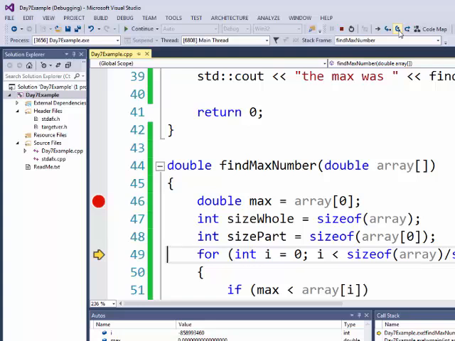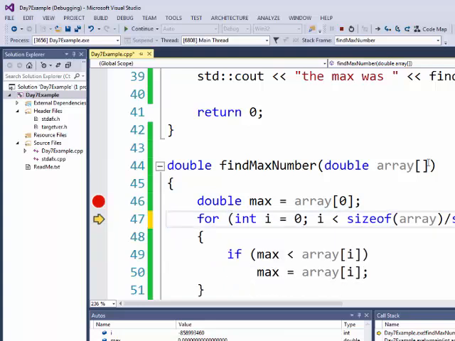So what most people will do is, when they're passing in an array, they also pass a second parameter of the size. And this is why, because the sizeof operator doesn't really work as promised. It works at compile time, not at runtime. So if I use an array that wasn't declared in the same spot I use sizeof, it's going to give me data I don't expect. So in this case, in find max number, I need to also pass it a second parameter. I need to pass it in a length. So I'm going to erase these two, and modify my header here, and say, hey, I want to pass into you a length.